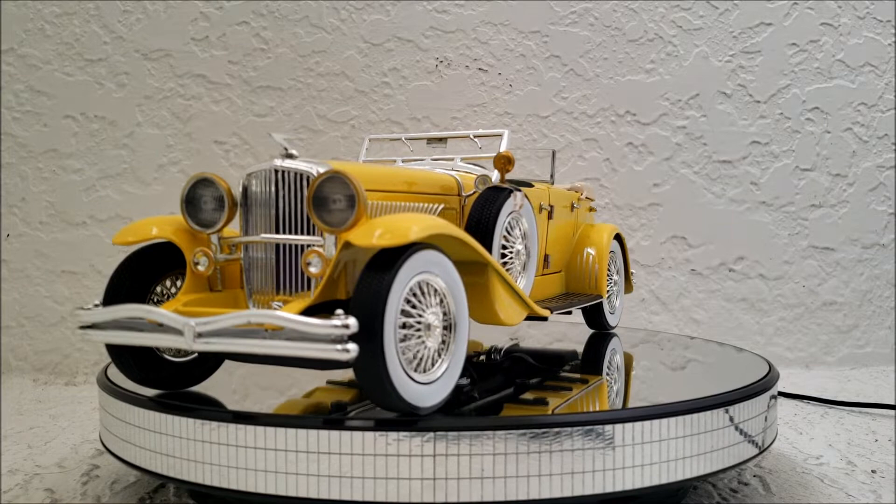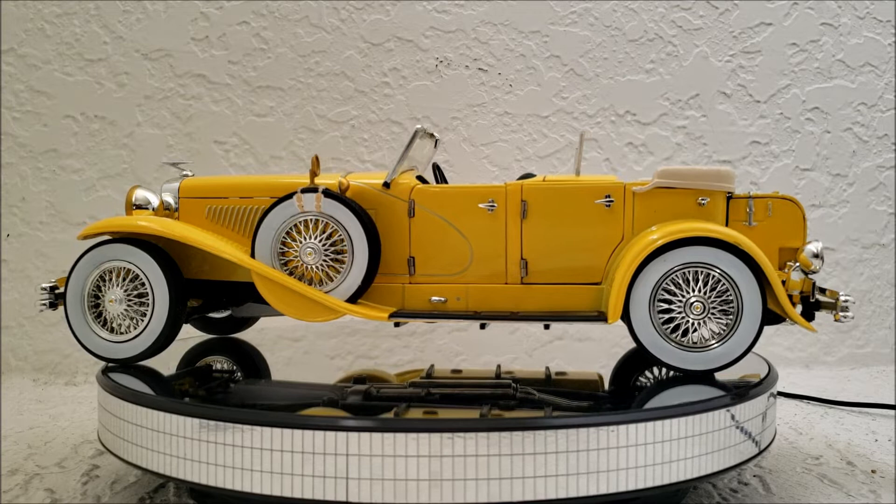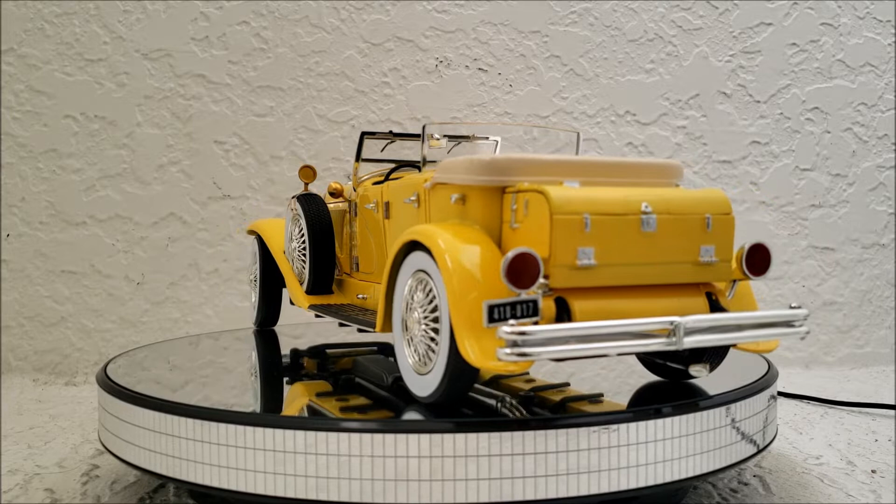This movie does feature this car for about 10 minutes. The movie itself runs for about 2 hours and 20 minutes. So you would think that 10 minutes out of that entire running length isn't too much showtime. But this car is actually very important to the story, and it shows up in about six different scenes in the movie.